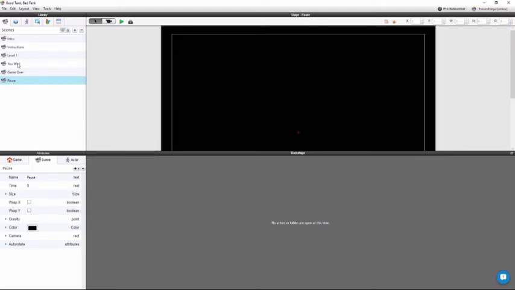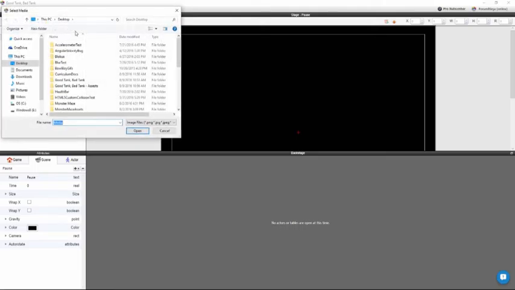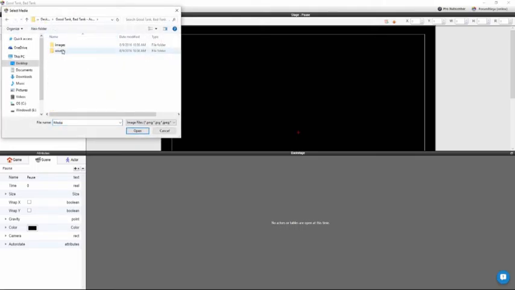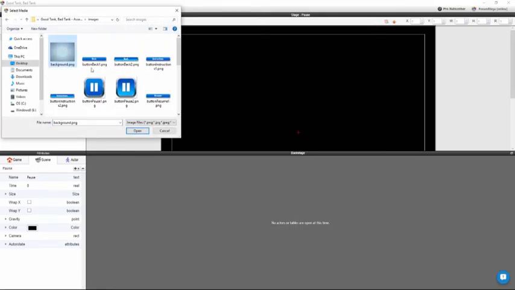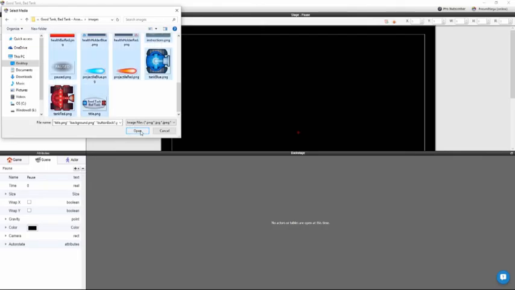Now that we have all of our scenes created, let's go ahead into our Media tab here, and then we can import all of the art and sounds that we're going to be using in this game. To do that, we can click on the plus icon here, and then we can navigate to the Assets folder, and then Images, and select all of the images in here, and click Open.